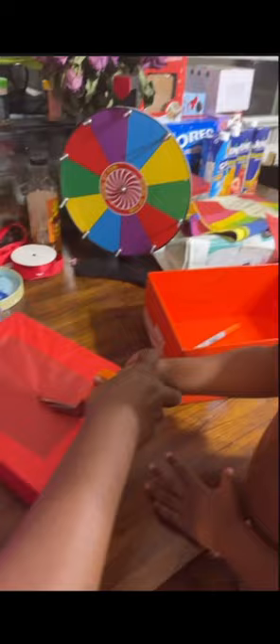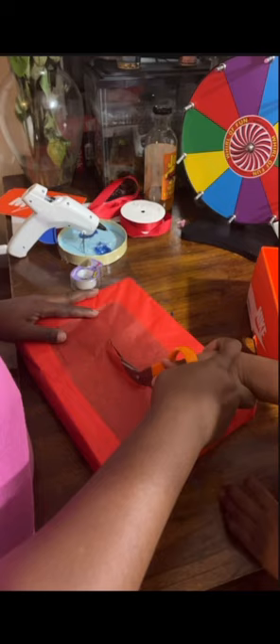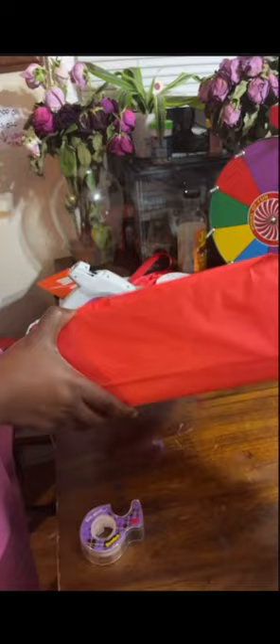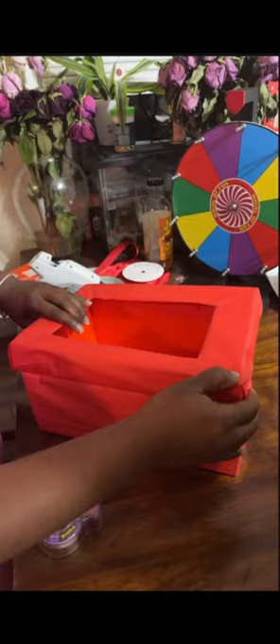Here's me and Samai. We're going to go ahead and cut the inside of the tissue paper so we can make flaps to tuck behind the lips of the shoe box top. He is hands-on with everything and he loves to help. We went ahead and got that cut, then wrapped the box before we put the top on. Everything is cut out perfectly.